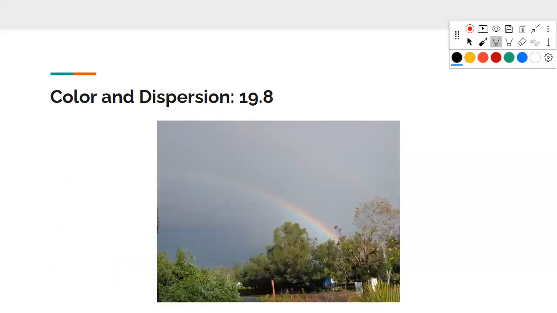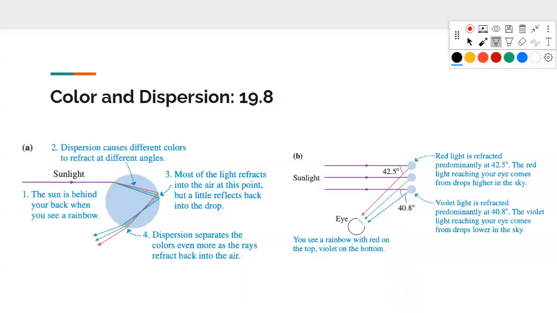Okay, and so this gets at understanding why rainbows form. So this is actually a picture from somewhere in Irvine, and you can see that we have one rainbow here, and we actually have a second rainbow up here, and we can understand where both of them come from. So there's actually always a second rainbow if you see one rainbow. It's just that oftentimes the second rainbow is too faint. We'll talk about why that is.